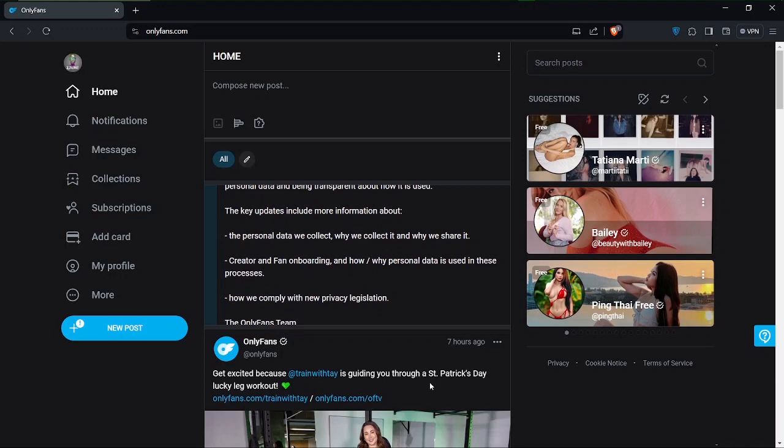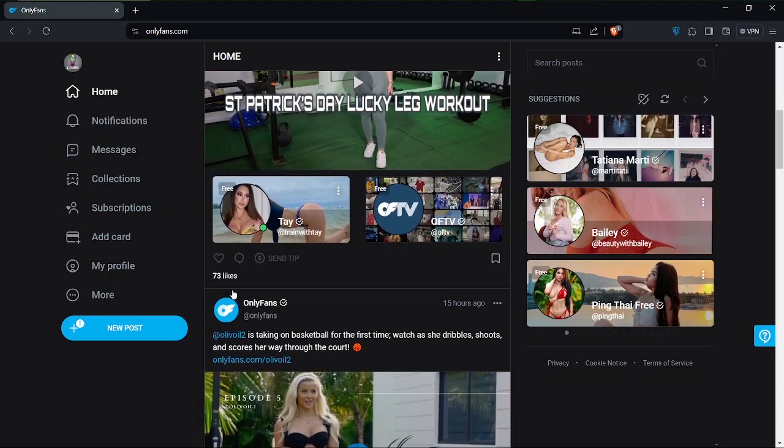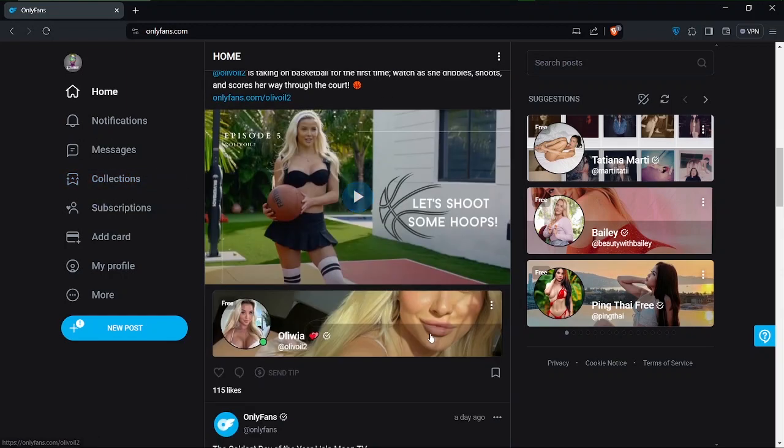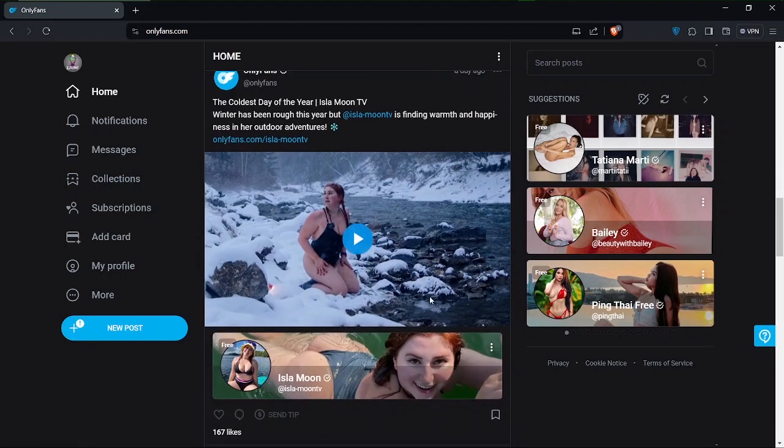So now let's look at how posts work. Just like every other application, you can of course like a post, make comments on a post, and there's an option here to send a tip. As you can see, this person is currently active, and this is a free account, so that should be able to work. And you can add this to your collection, which is right here, or save it, so to speak.